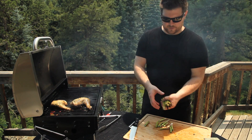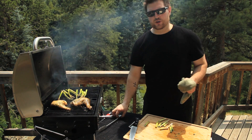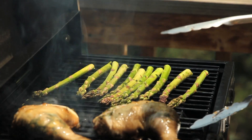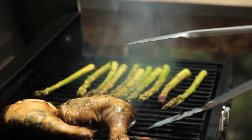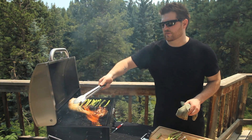Now I'm just going to place the asparagus on the grill in a cross pattern. At this point you don't want to reach in with your hands, so any manipulation needs to happen with tongs — this is quite hot. And now to flip our chicken: slide with the grain of the grill, get underneath it, then one quick gesture to flip it over. Be careful, there's a lot of flame coming out.